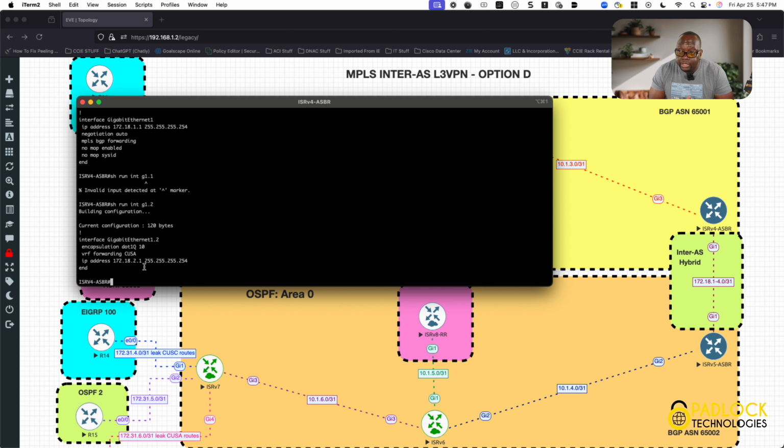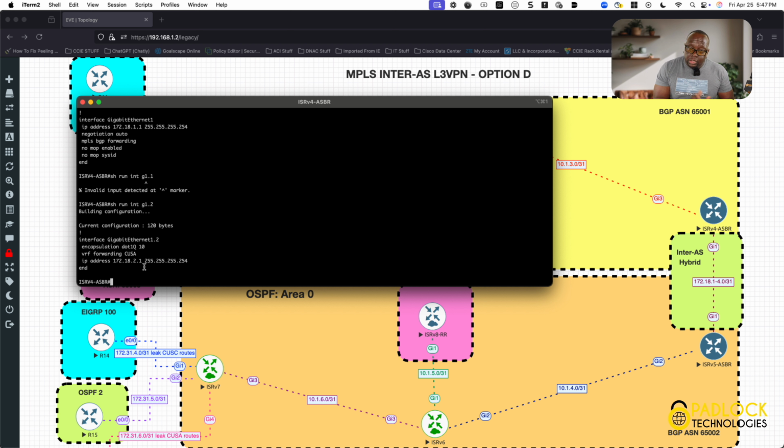So you still get the IP packet like option A, right? You still get that PHP process, the VPN label gets popped, the IP packet gets to the other side, the VPN label and transport label are pushed on, which is the imposition, and then you have the switching and the PHP process on the other side pops it off, the VPN label or service label, whatever you want to call it, and then that turns into an IP packet when it gets to the other end.